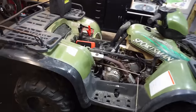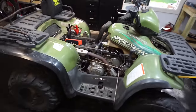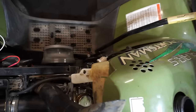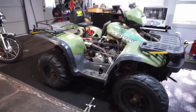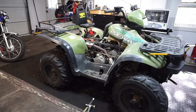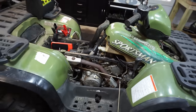Oh yeah, sounds good too. Oh baby. That's awesome. That is amazing. Idling perfectly, no knocking at all. Sounds really good.